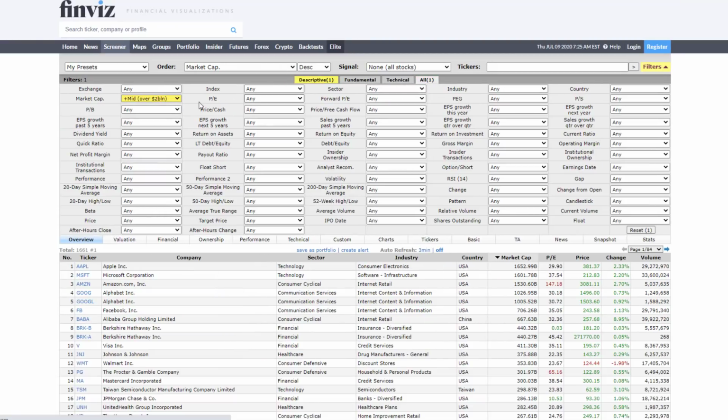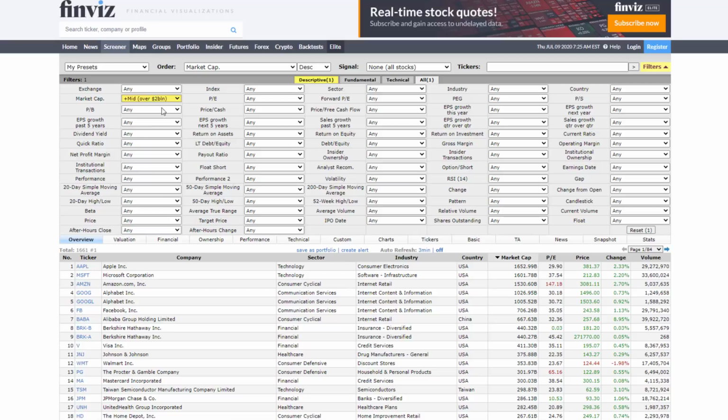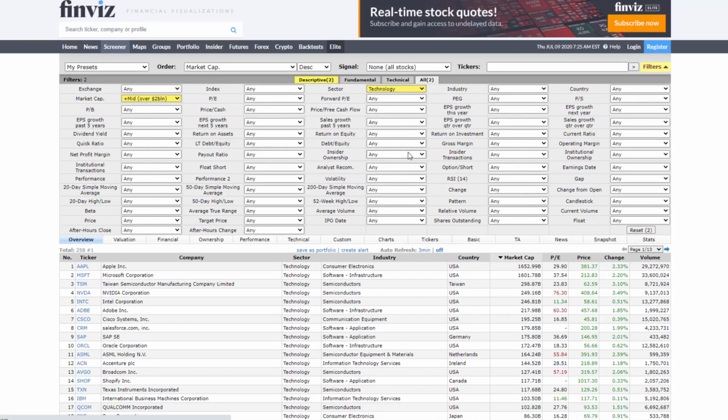We can select all here, and when we select all, it brings up all of the different information. So before we were talking about there may be some breakout in the technology sector. So we can select technology. We have things like analyst recommendations here, whether strong buys, buy or better, hold, all of those things. And while we're not going to pay too much attention to that, they also have a target price.